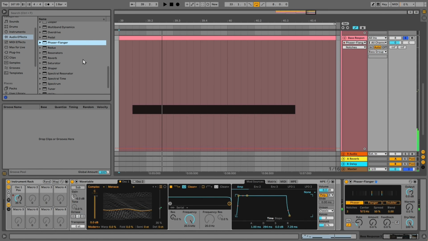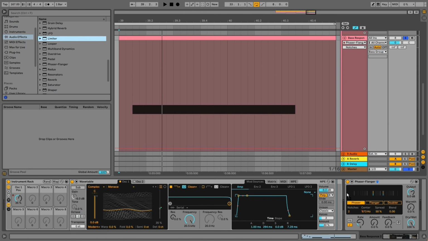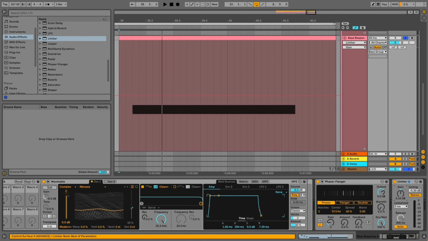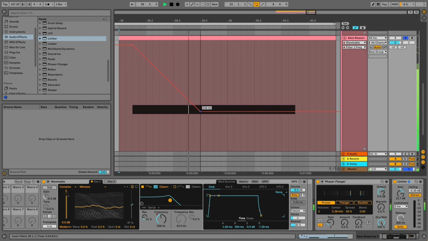It's not very loud, so I'm actually going to limit it. I could raise the volume, but these kind of sounds I like to push really, really hard. And let's change the filter frequency as well. Let's just have this open up and then come down. Let's listen to it with the drums.